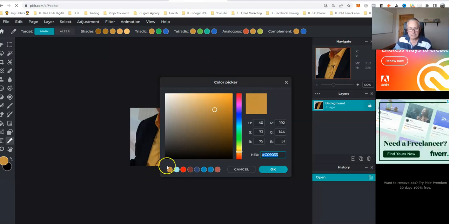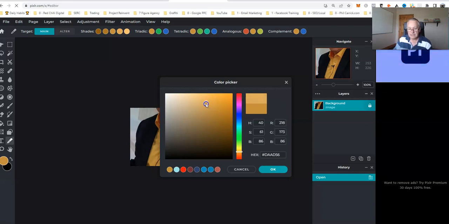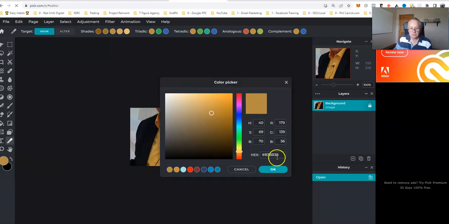Yeah, it's about right. Again, if you wanted to lighten up the color, you can do that, and you can just move it around here. Maybe you want it a wee bit lighter. We can cancel. It's probably because of that shading actually. So if we go down here, that's probably a bit better actually. So again, just click once on it. Oh, it's still about the same color. So we'll just click on here.